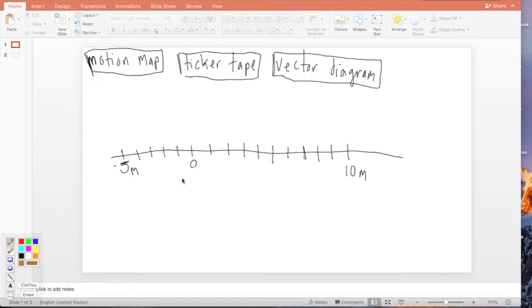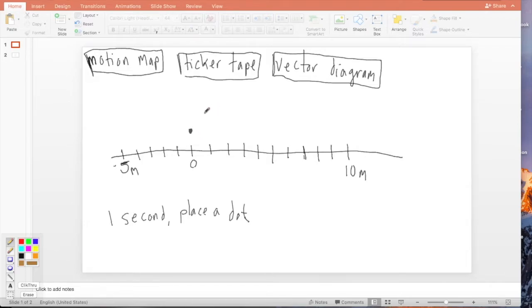Let's say that we have an object that begins at the origin. So you can see that I have my reference frame lined out. It's one-dimensional. I've defined an origin, and my object is starting at the origin. And I can represent the motion of this object. If this object starts moving, I can track it. And the rules for representing motion on these types of diagrams are that every 1 second you place a dot to represent where the object is located in space, its position. And so I think you can see why this would be a useful tool.